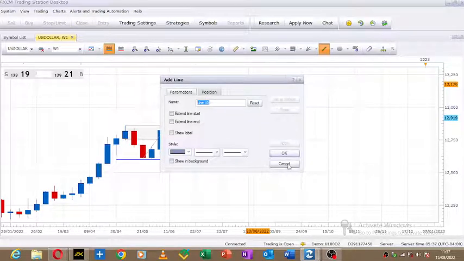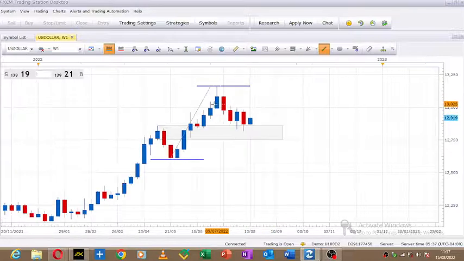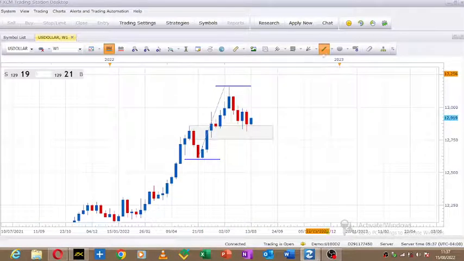I'm just going to go into the daily. I'm not used to using this platform, but my good friend suggested it to me: if you want to look at the dollar, just check this out.